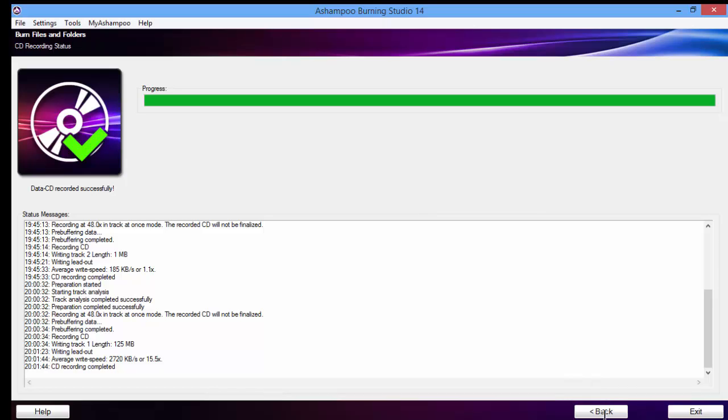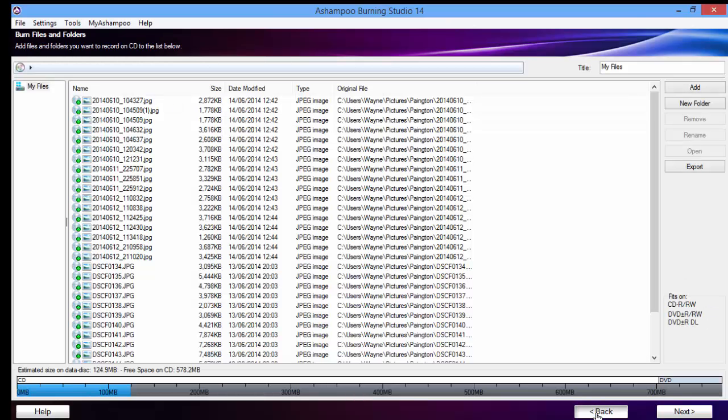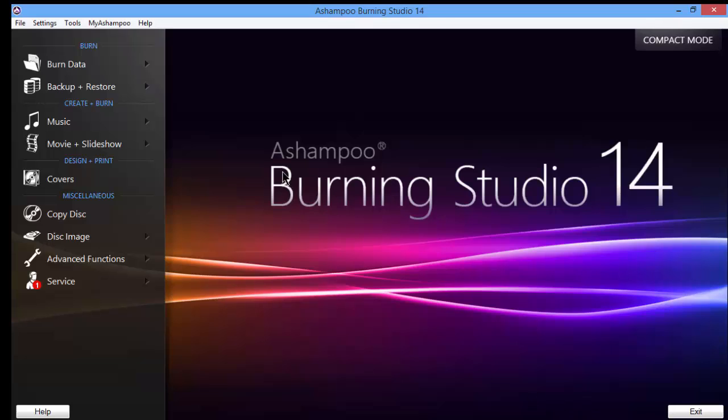Right, we're now going to go back after it's read the CD. We're going to go back and we're going to add. See that red cross? That is because there is already something on this CD.